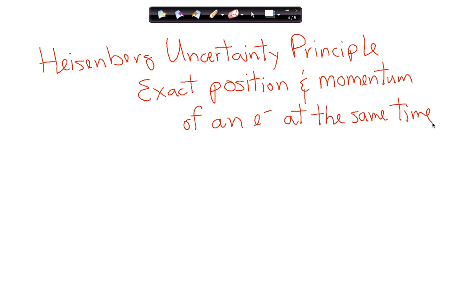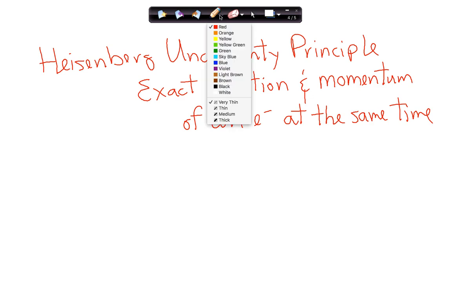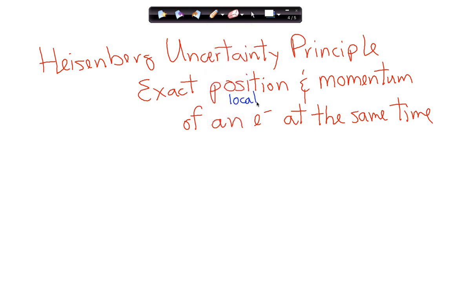So guys, first of all, let's talk about what this means in layman's terms, and then we'll talk about why. Obviously, well, maybe not obviously, position simply means location, right? Where the electron is. What does momentum mean? Well, it does have to do with how fast, but it also has to do with direction. What's the opposite of scalar? It's not scalar, it's vector. It's also got direction. Fundamentally, it means this, where it's going.